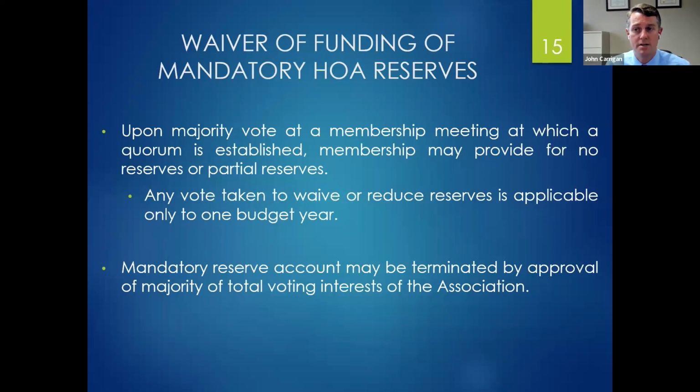We show up at the budget meeting. The first thing we do is we go ahead and have the membership vote. We ensure we establish a quorum through limited proxies or people in person that are attending. Once we've established a quorum, we determine, did a majority of those present vote to partially fund reserves? That they selected the alternative budget of $18,000 instead of the full $36,000. If they did, the board now has the permission of the membership to adopt the alternative budget, which would be the $18,000 instead of the fully funded reserve. So I went kind of quick over that, but that's the scenario that we typically see.